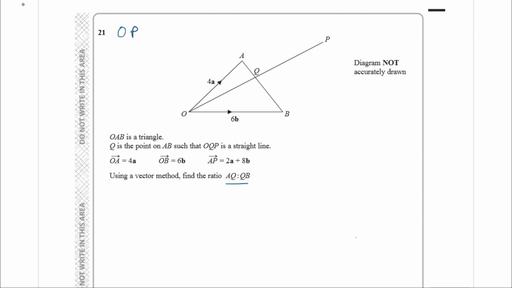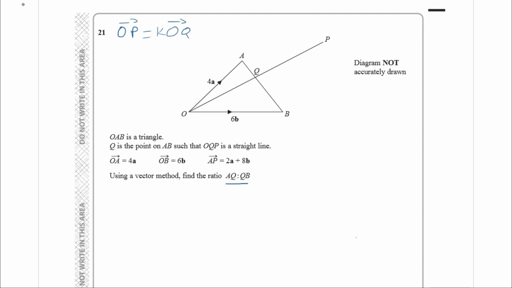So we can say that OP is equal to some constant K times OQ, which means that if you were to multiply OQ by 2, for example, maybe you would get OP. So this is something to bear in mind. If there's a direction vector that you find for OP, a scalar of that will be a direction vector of OQ. That means you can multiply that by a number and it'll have a similar direction. This is going to be most likely the point where this question happens.